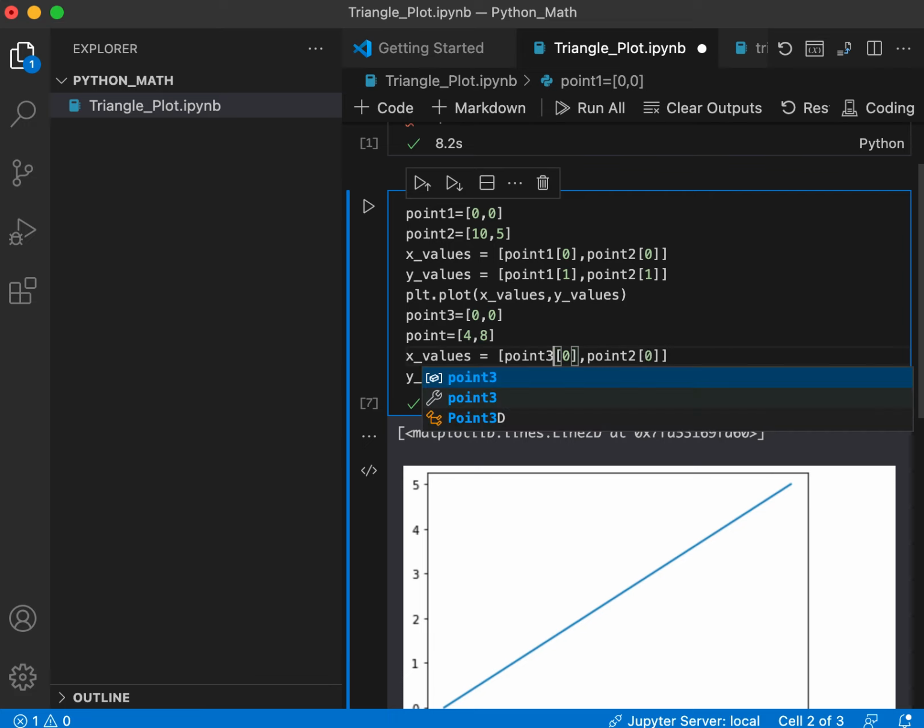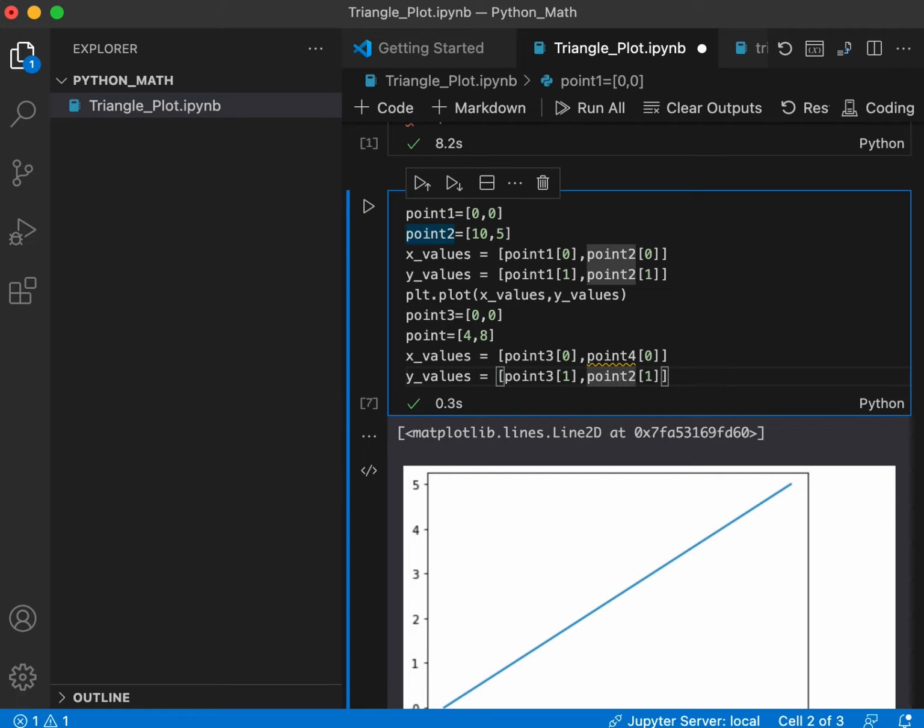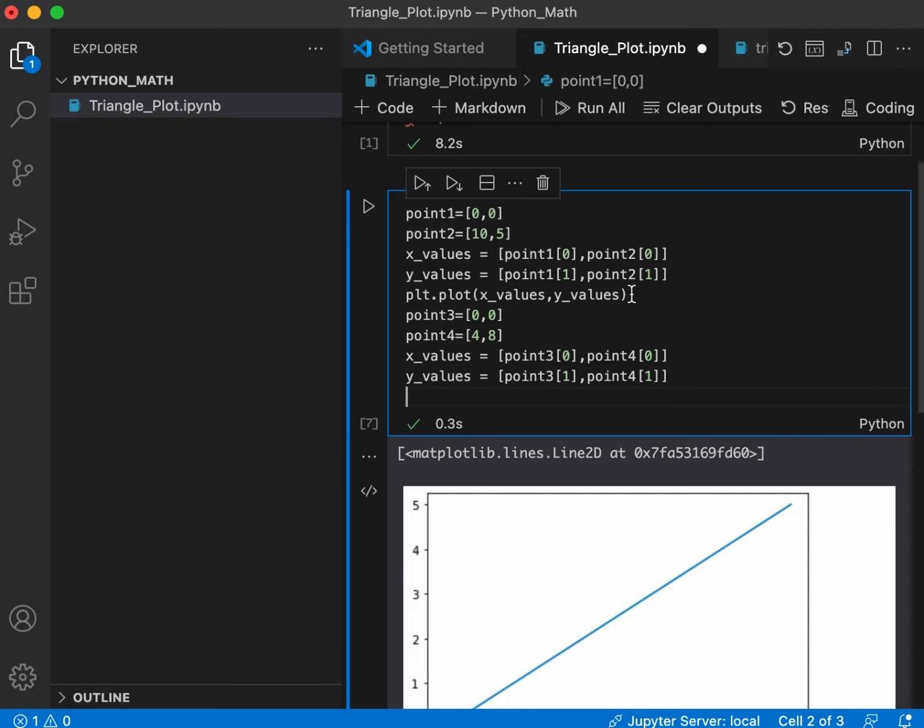So now we do point3 and then point4, and we go down and do point3 and point4. As I see there, I've noticed I've got no point4. Now I do have a point4. There we go. Now, let's plot these x, y values again.